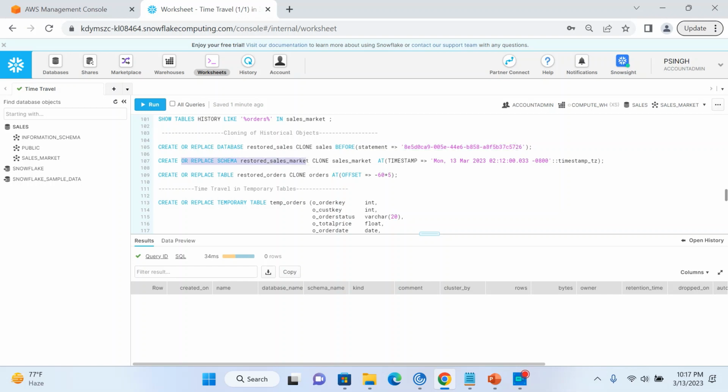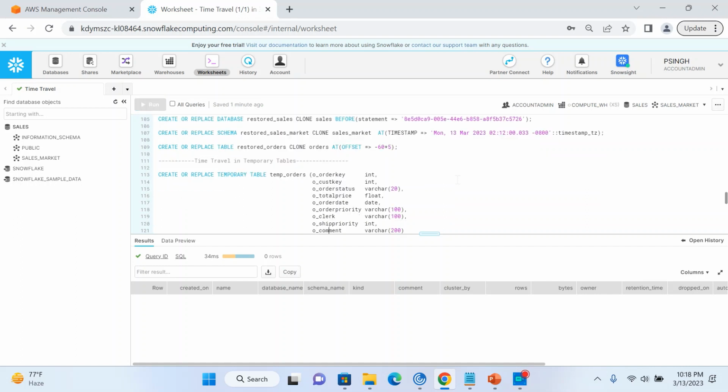We can also create a clone of a historical schema, or a clone of the schema at the current period. Also we can create a clone of a database before the time set, or at the time set.